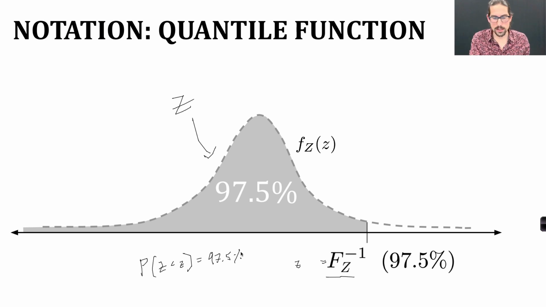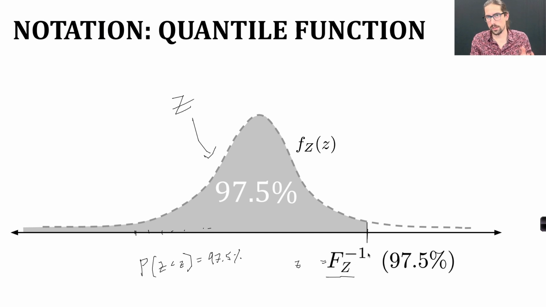Well, you can imagine conceptually, you can start with little z here and just start increasing it. You can put little z as the argument into pnorm, and then keep seeing what comes out until you get 97.5% of the probability, and then you stop. You say, okay, that's my value of z.